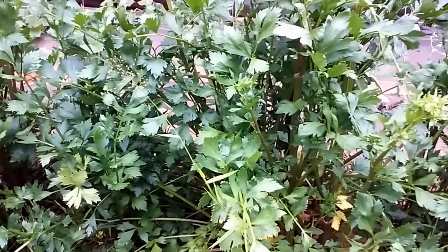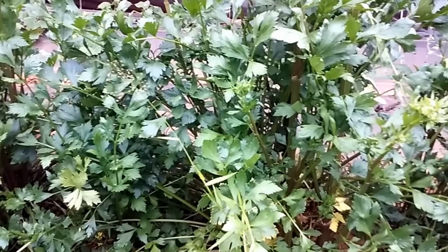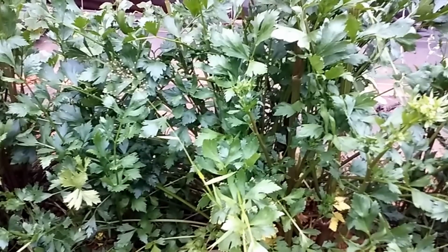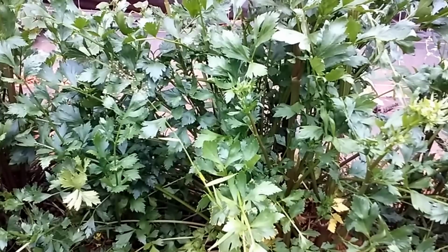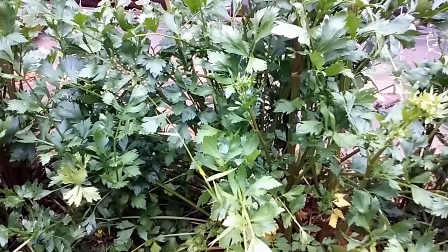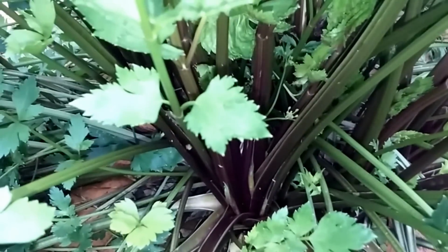Today I'm going to do a video on some essential plants for your homestead to grow in your greenhouse. And the first one on my list is red celery. Let me get a close-up of the red stalks. You can see that's pretty red right there.